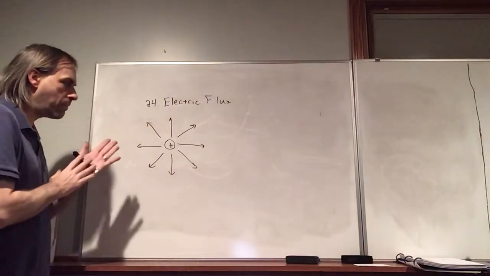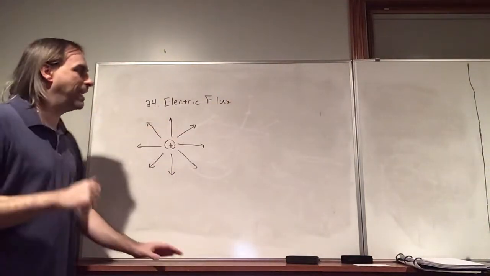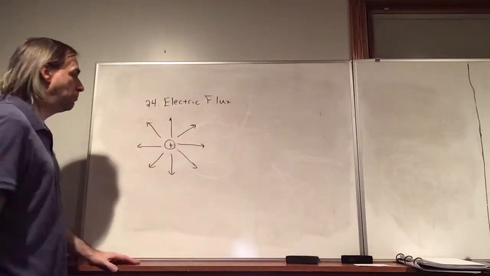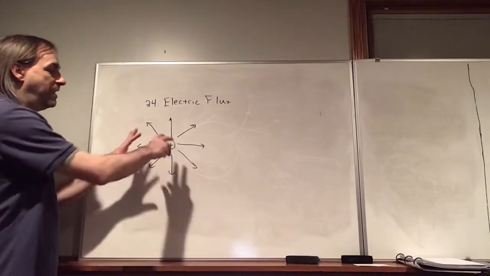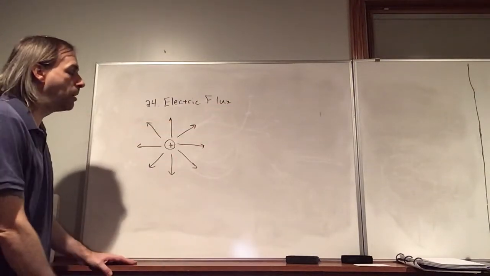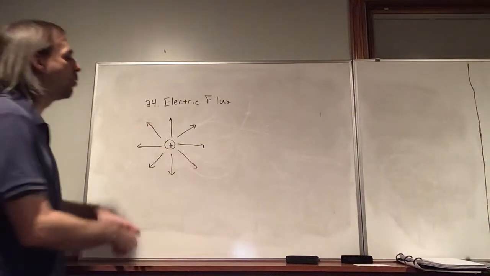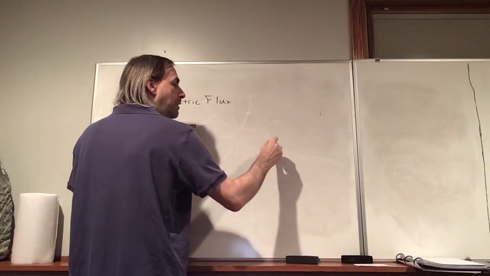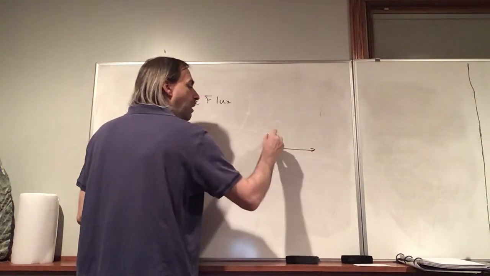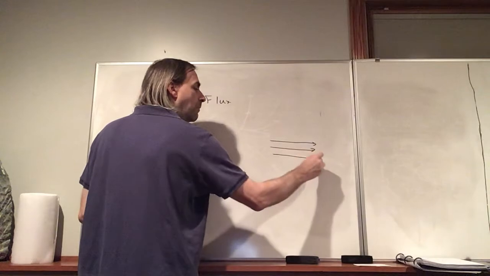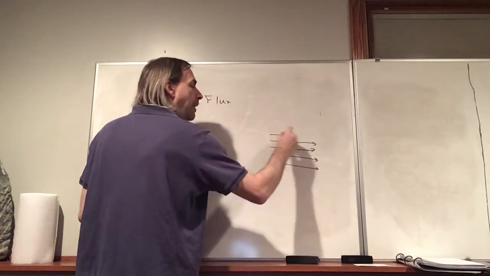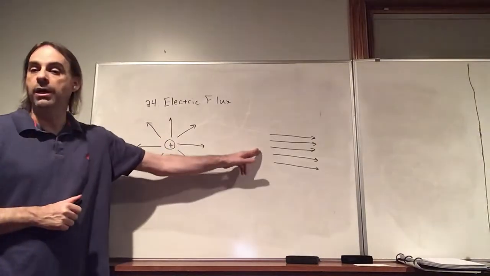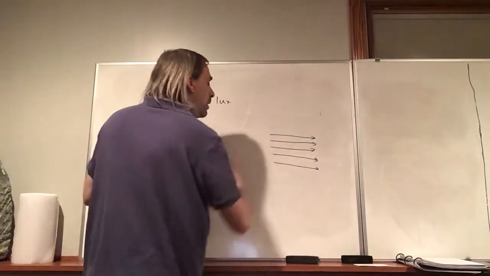Okay. So these electric field lines are spreading out, and this is like a spherical distribution. Like these lines are spreading out in a spherical pattern. Now, if you go far away, the electric field lines are going to be more or less parallel to each other. Again, we have to picture this is farther away than it looks. I don't have enough room to expand it.